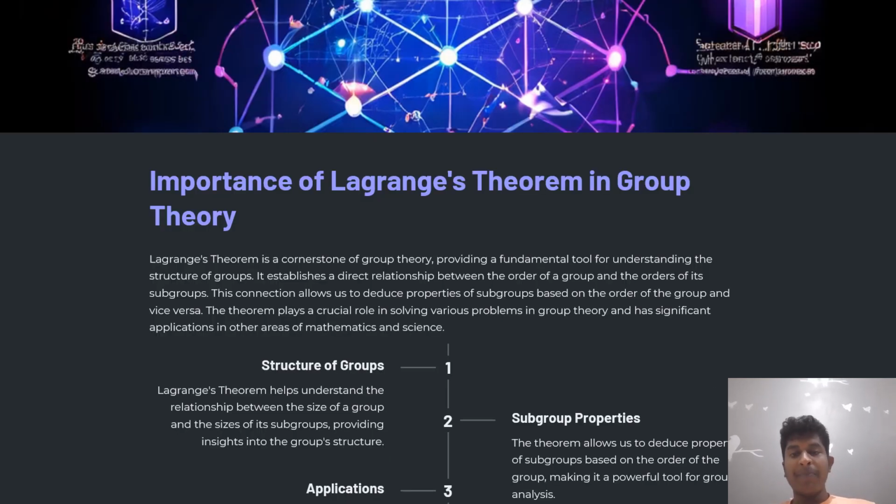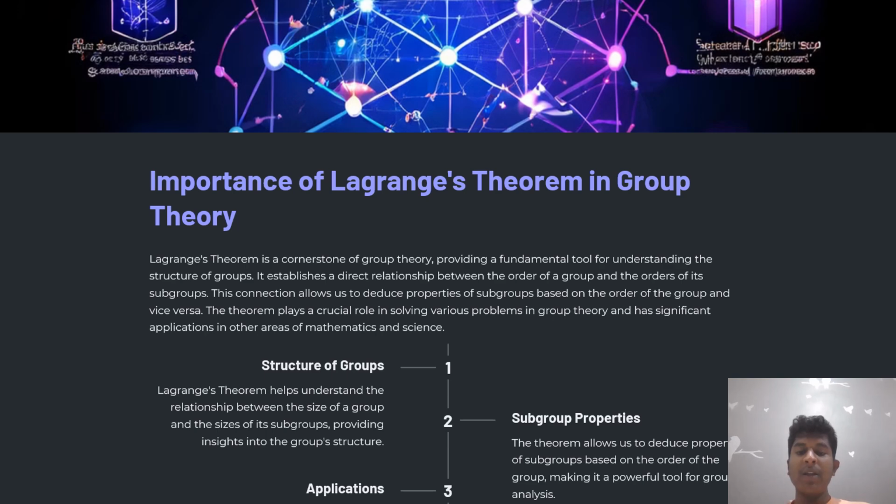Importance of Lagrange's theorem. Lagrange's theorem is a cornerstone of group theory, providing a fundamental tool for understanding the structure of groups. It establishes a direct relationship between the order of a group and the order of its subgroups. This connection allows us to deduce properties of subgroups based on the order of groups and vice versa. The theorem plays a crucial role in solving various problems in group theory and has significant applications in other areas of mathematics and science.